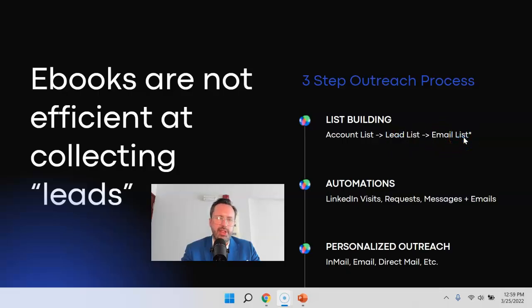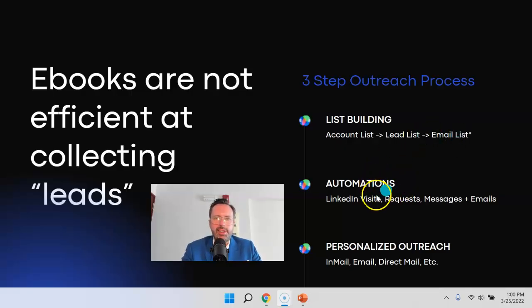Now, the cool thing about the email list is you can import it into LinkedIn advertising and just target those individual emails, or you don't even necessarily need an email list. You might just have a list of companies or a list of individuals and use that for targeting purposes. When you're in LinkedIn ads, you can't actually target individuals. You can target based on variables like job title, seniority, etc. But if you use Sales Navigator in conjunction with LinkedIn Campaign Manager, then you can get down to the individual level, down to the individual company level.